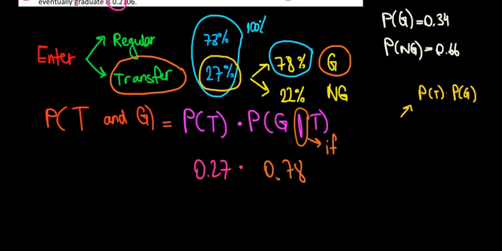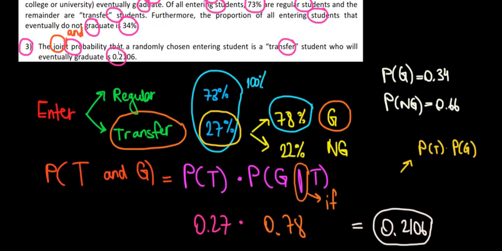Now we just work out the math. 0.27 times 0.78 equals 0.2106. That was our goal. The answer key tells us the probability equals 0.21, so it is true and we are done.